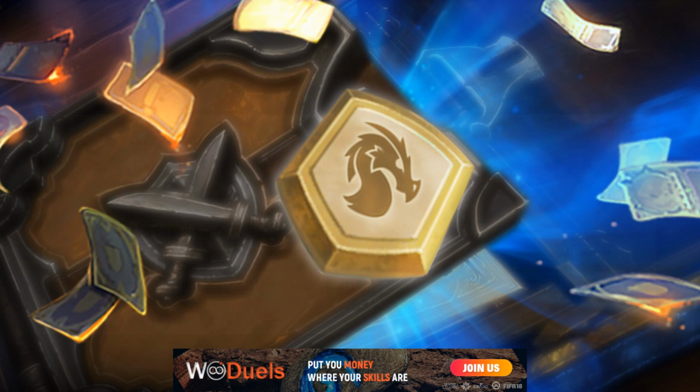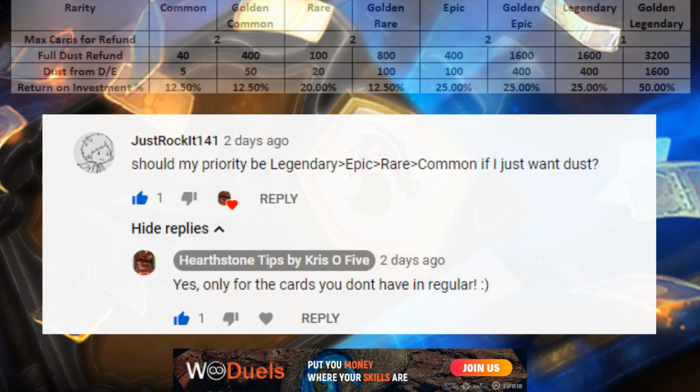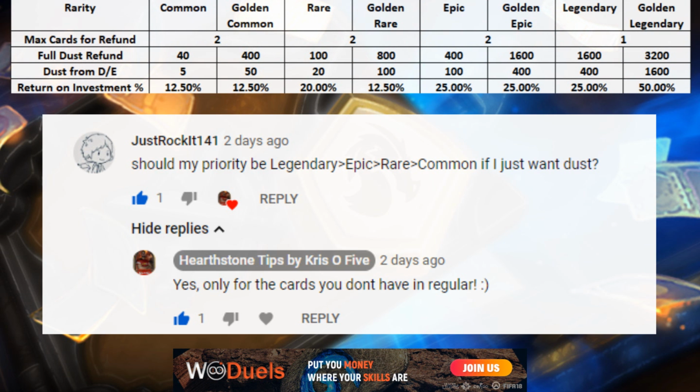Question number 5. If you don't have dust for all of the cards in golden, what should your priority be? The biggest return on invested dust comes from crafting golden legendaries. You invest 3200 dust and you get a bonus of 1600, which is 50% extra. If you don't have that much dust, you can craft a regular legendary for 1600 and receive a 25% bonus, which is 400 dust. The situation with golden epics is exactly the same. From there on down, the situation becomes worse and worse.